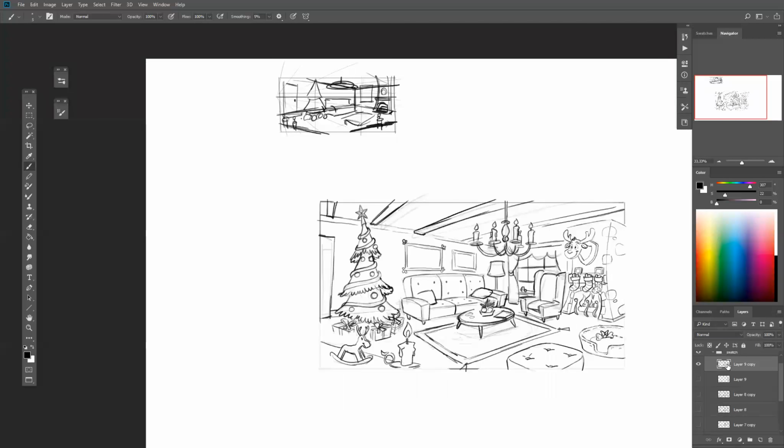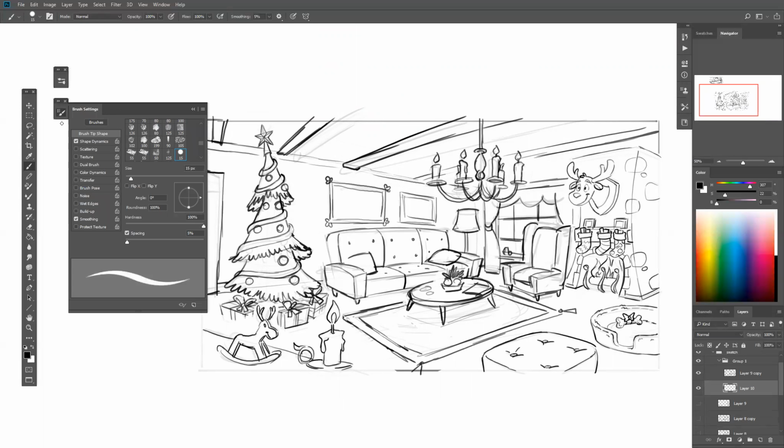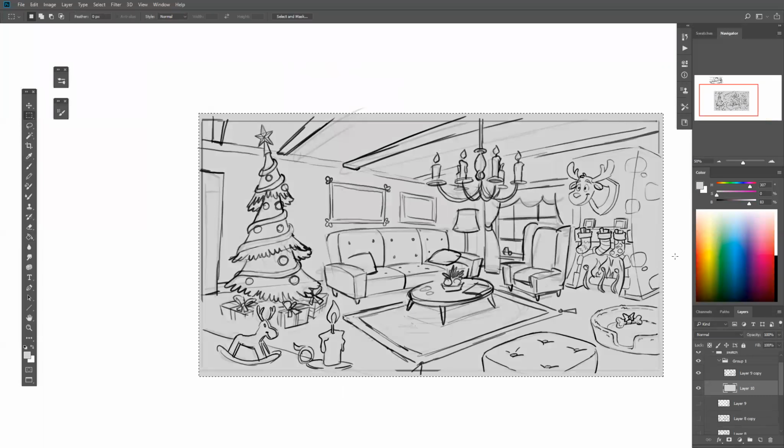Because let's add some values to it. So let's make a brush. I want to have the things that are in the foreground made darker, or let's make a whole gray thing like this. Yeah, let's make this the base color.